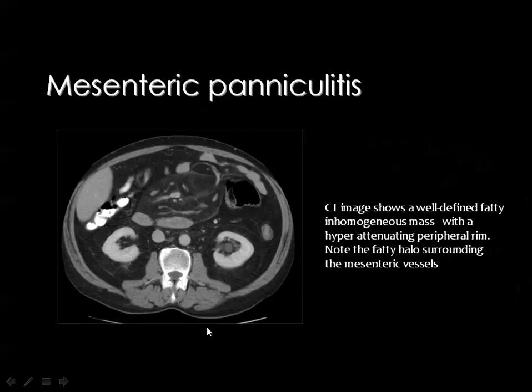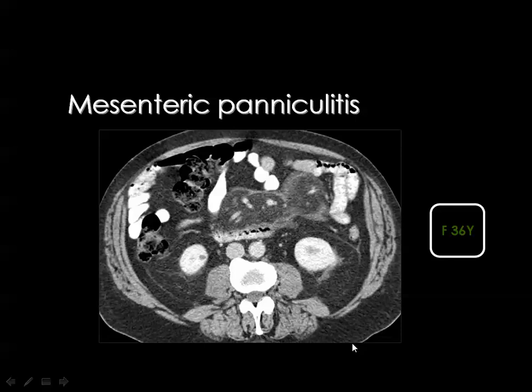deposited in this lesion. And once more, this is a case of mesenteric panniculitis, and you see abnormal density simulating a mass in the upper abdomen, and through this mass you get the vessels coursing through the abnormality itself, and you can appreciate the preservation of the perivascular fat. Another example of mesenteric panniculitis, and you see the vessels are coursing through this abnormality.